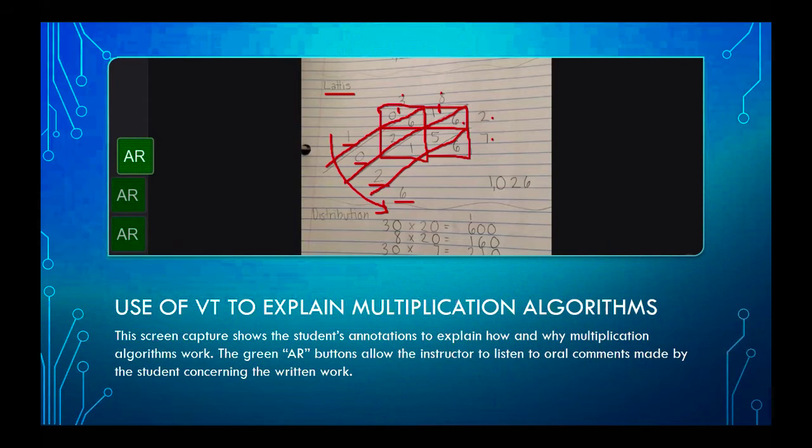And so you see here the student annotating her thinking, why she thinks those multiplication algorithms work. And then on the left, the green button there that you see with AR, that's the student's initials, so that I can click on that part to hear the student's specific comments about a certain place within the VoiceThread that she created.